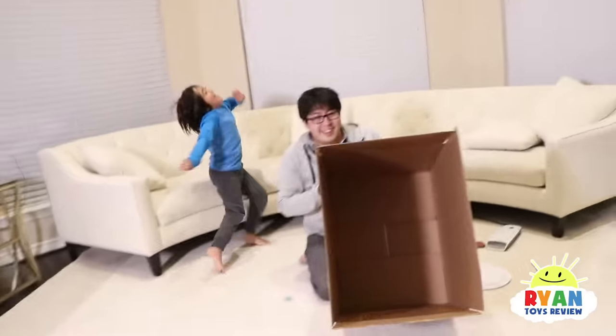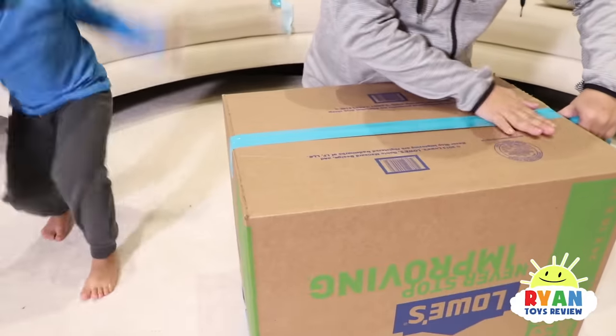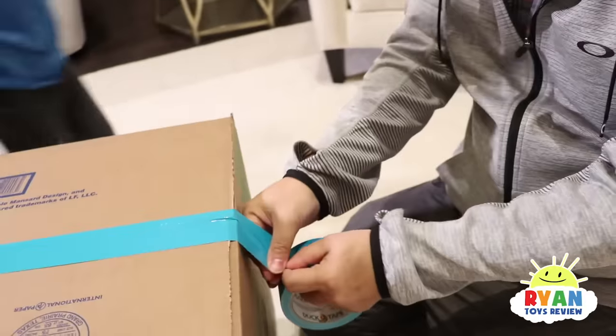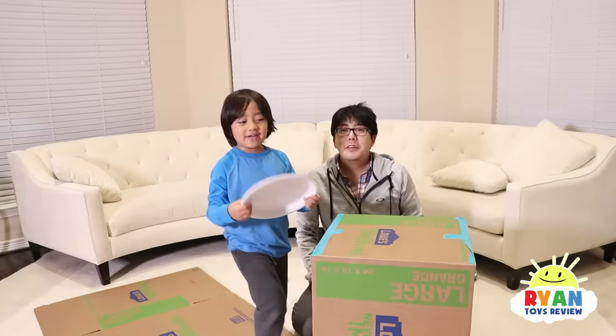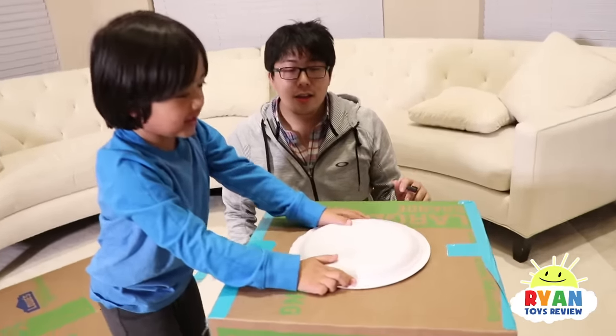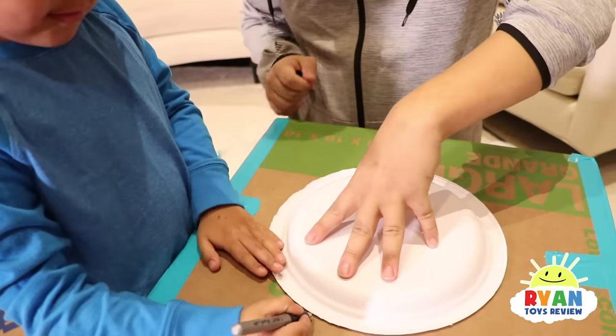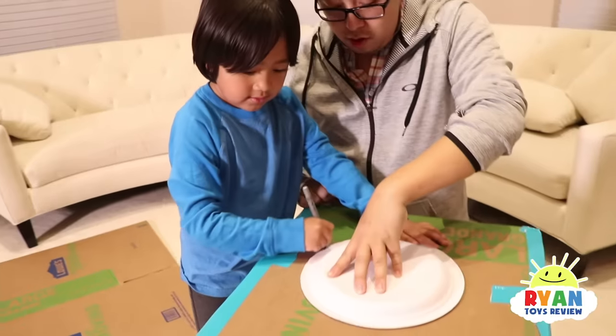Found you. Taping the top side too. So I cannot get in? Yeah. No more getting in the box. Next, we're gonna make a hole in the box with the circle. All right, Ryan, here's your pen. I'll hold the dish so you can draw the circle.